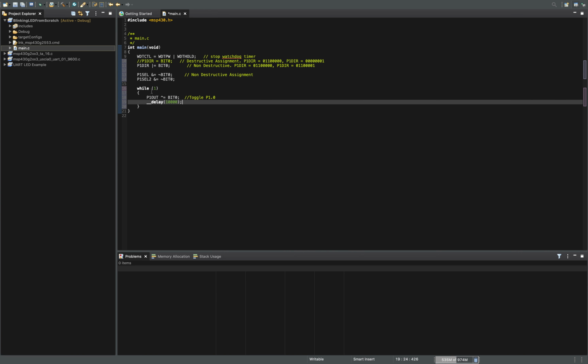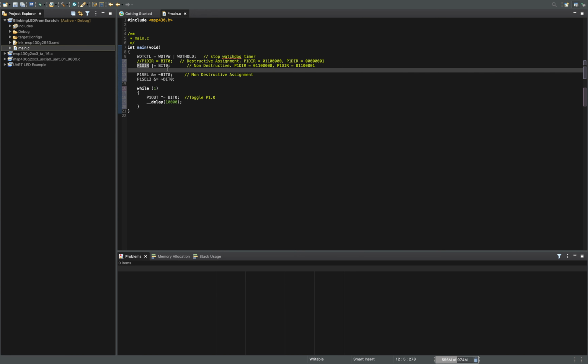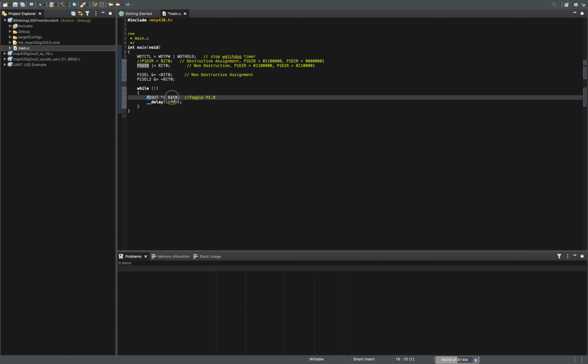So with this, let's see if we did everything. Just as a recap, we set the direction of the pin to be an output, and we said that we want the state of the pin itself to be controlled by the general purpose peripheral, which means that whatever we set here is going to be equal to others.